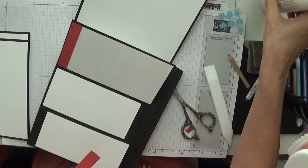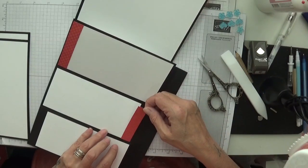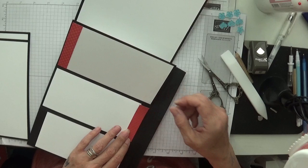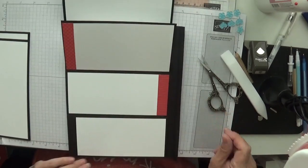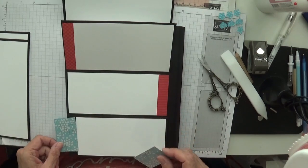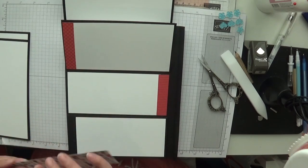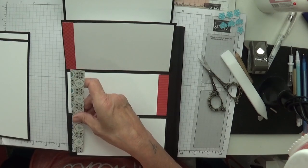Perfect. Dots and stripes. Gaynor, you do have other papers. Choose them. So that one comes to the edge of it there. Perfect. Let's pick another piece. Let's have some of these. Are they long enough? No, not quite. That's not long enough in the slightest. This one is though.